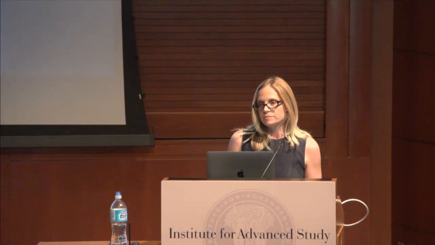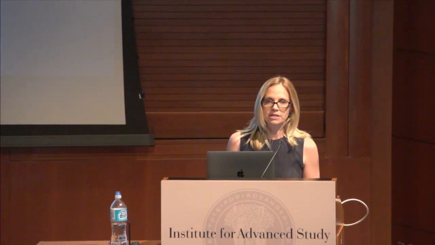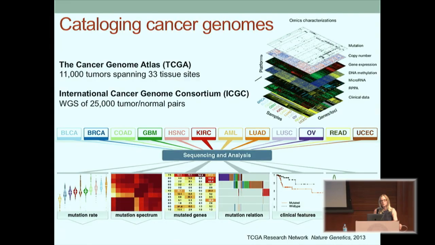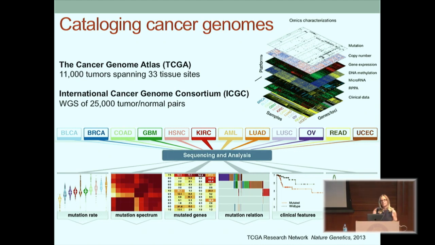Thinking about this from the perspective that in many of the tumors we're interested in, spatial structure is important. This is part of the motivation for multi-region sampling studies. There's been tremendous effort from the Cancer Genome Atlas and the International Cancer Genome Consortium to catalog cancer genomes, and the pan-cancer studies across 33 different tissue types are now wrapping up. We've learned a lot about the spectrum of somatic alterations, and we heard a wonderful talk about the epigenomic spectrum.